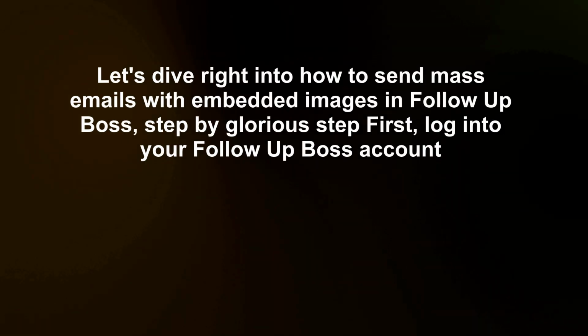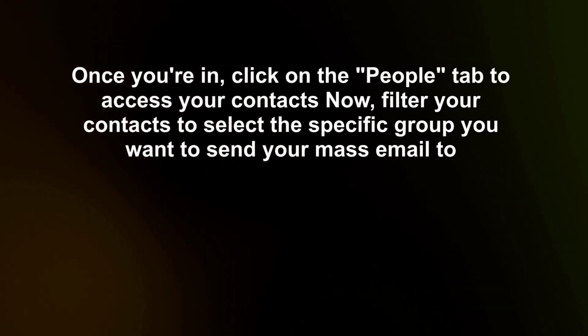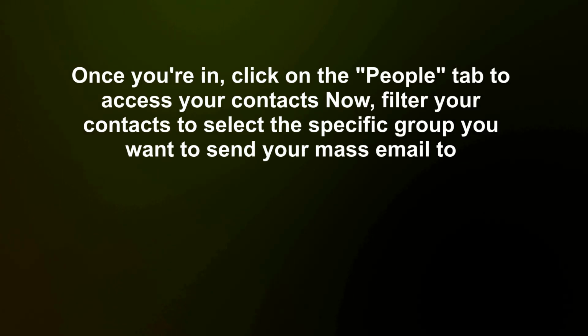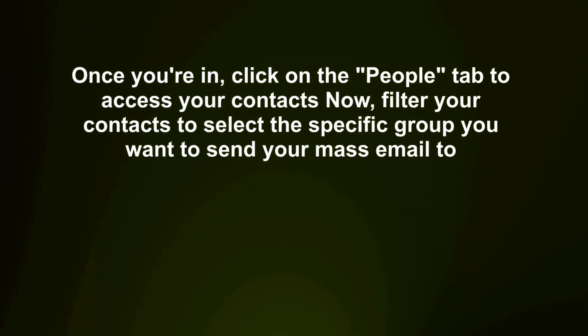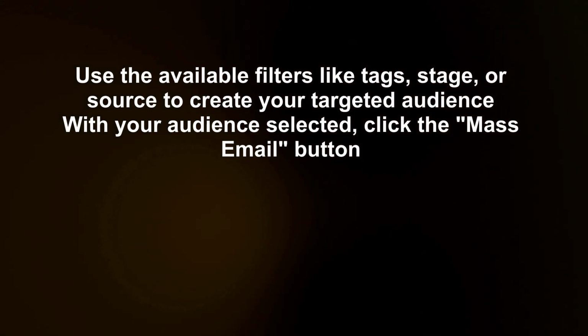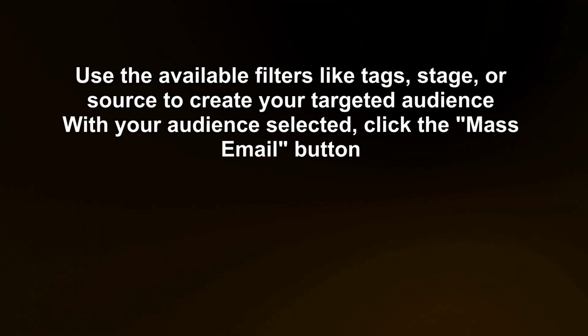Step by glorious step. First, log into your Follow-Up Boss account. Once you're in, click on the People tab to access your contacts. Now, filter your contacts to select the specific group you want to send your mass email to. Use the available filters like tags, stage, or source to create your targeted audience. With your audience selected, click the Mass Email button.